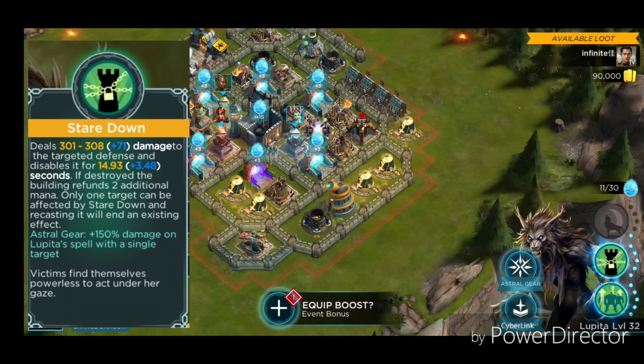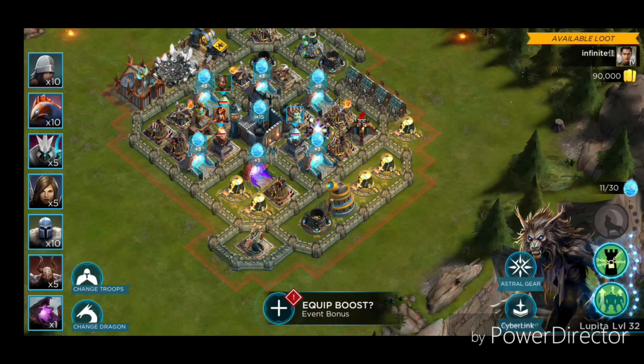What Stare Down will do, it will cause damage to a targeted defense for a set period of time. And if that building is destroyed, then it will refund 2 additional mana to you. Also, only one target can be affected by Stare Down, and if you recast Stare Down on a different building, it will end the existing effect.